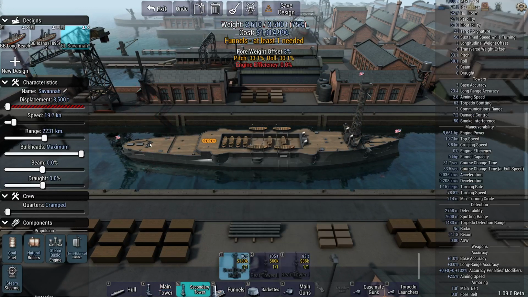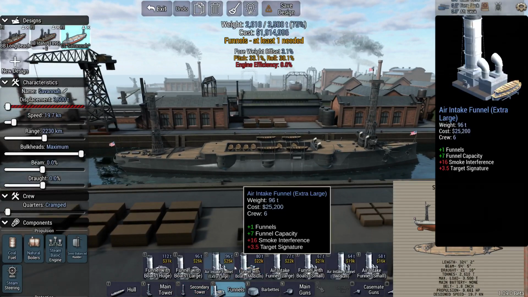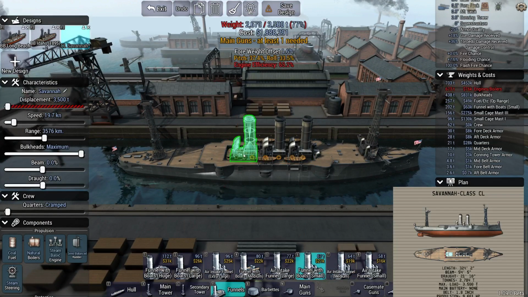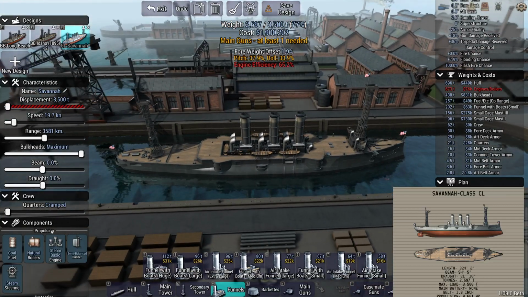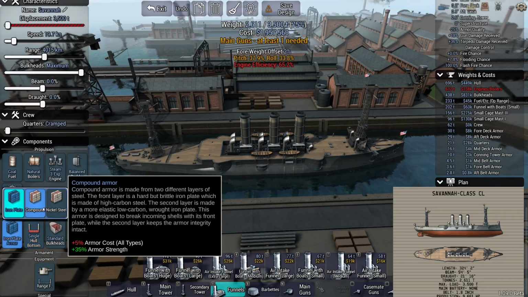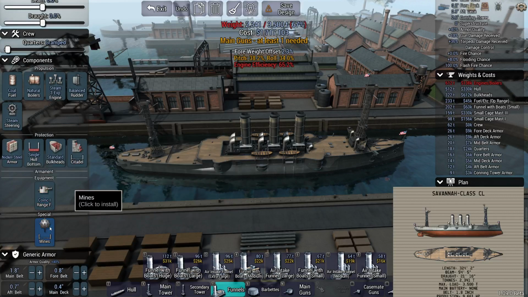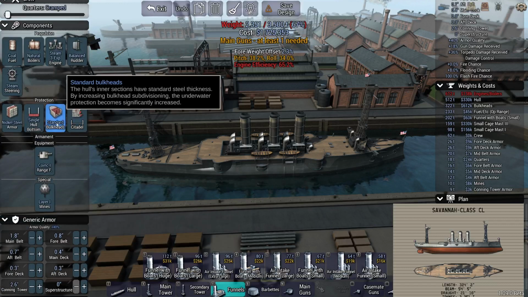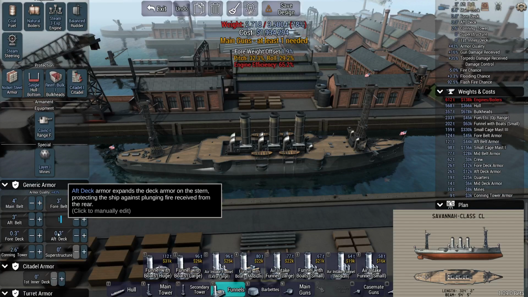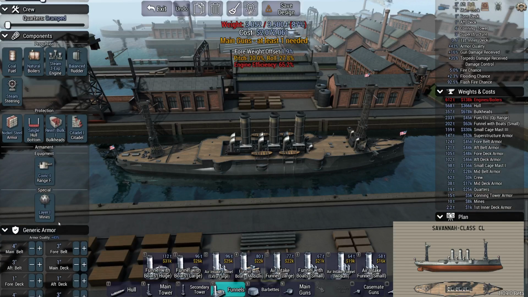Yes, yes. Oh, this looks so stupid. I love it. Let's add 3 funnels. We do not have anything yet to work with that. That is a shame. Nickel steel armor, rangefinders, mine laying equipment. Huh. And a citadel with a 4-inch .6 inner deck. Yeah, okay.